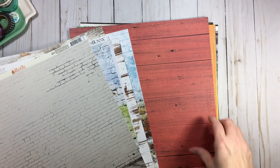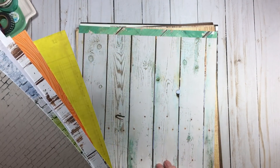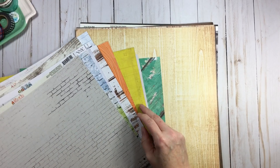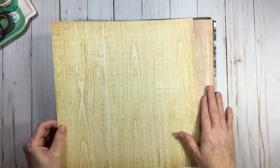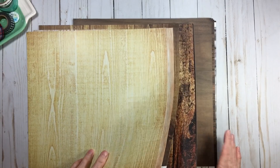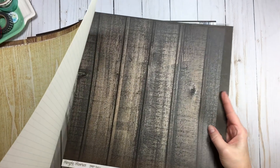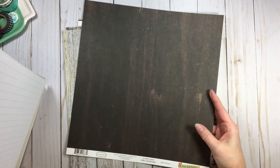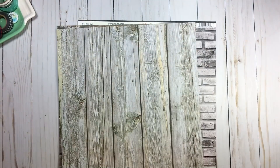In my wood grain group I follow the rainbow. There's white brick, then red brick, more red wood grain, orange, yellow, jade green, mid green, turquoise, and then the actual wood grain browns. Brown is the color I have the most of. Within brown I go from light to dark — here's just a few samples showing the gradient. I go from light all the way to dark, and the darkest wood grain I have is by Carta Bella, from the Fall Blessings line. Beautiful paper weight.